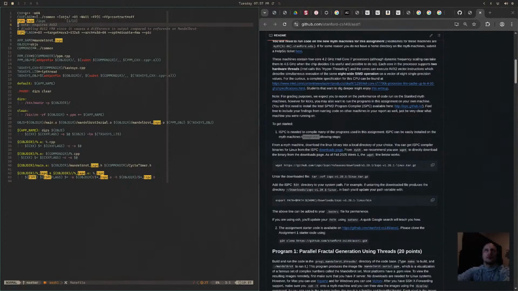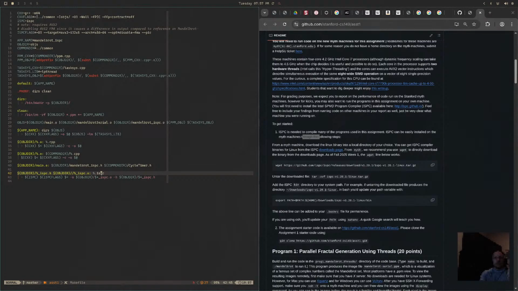ISPC flags. So down here, it says grab every header file. Wait a minute, what? I've never seen that before. That generates two targets in the same rule.